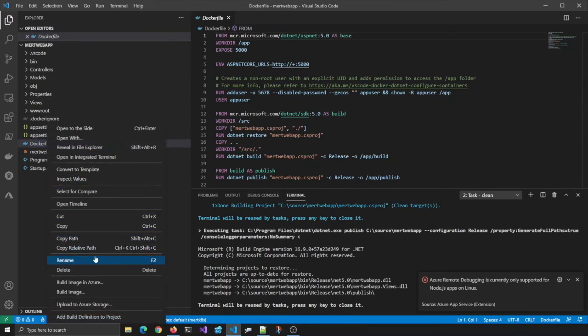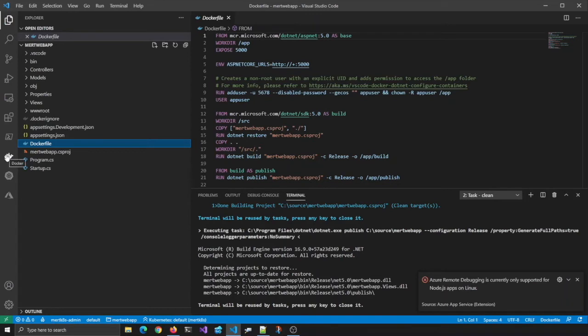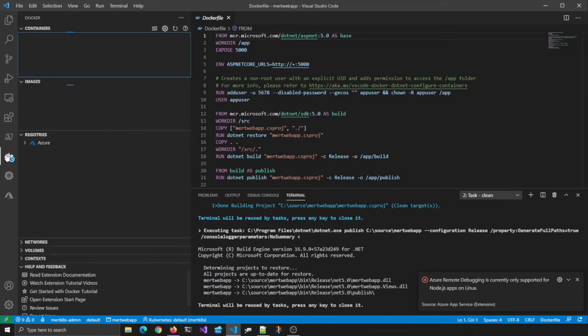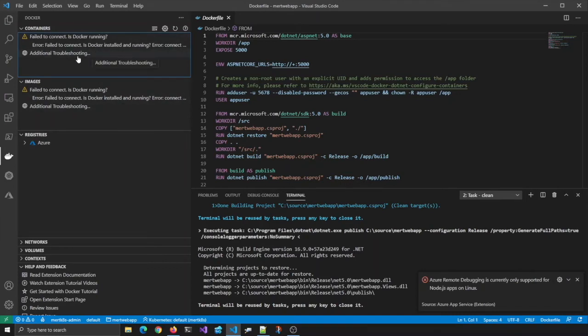Okay, now I'm going to build my image, but I will do it on Azure. There is no Docker Desktop running on my machine right now, and I have a registry.